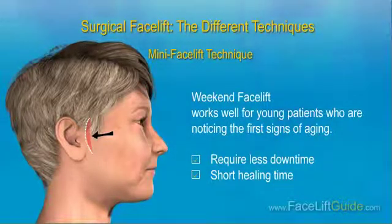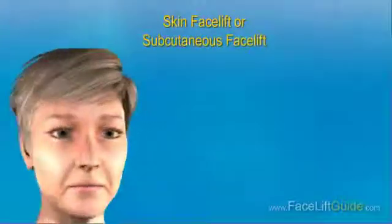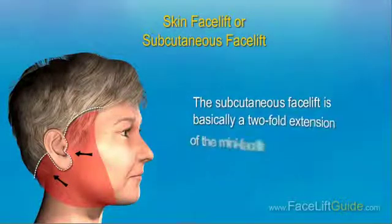A mini facelift won't leave your skin looking as if it has been pulled too tight and then fastened behind the ears. Instead, it simply offsets some of the effects of time and gravity, so your face looks a few years younger. Skin facelift or subcutaneous facelift. The skin facelift or subcutaneous facelift is used mostly for thin patients with some excess skin but with good position of the facial muscles. It is also used for patients who already had a deep facelift but need a touch-up.